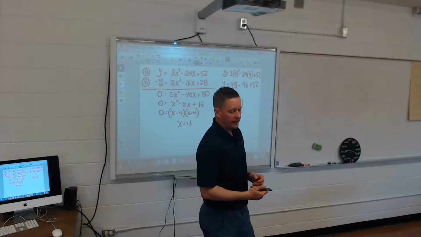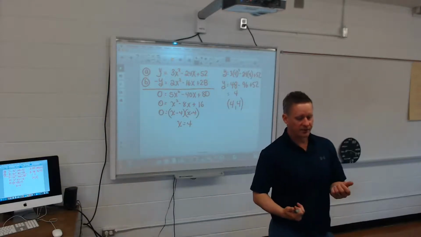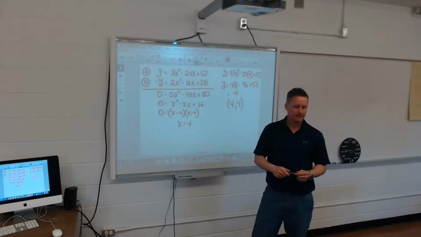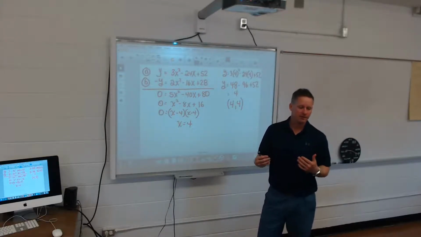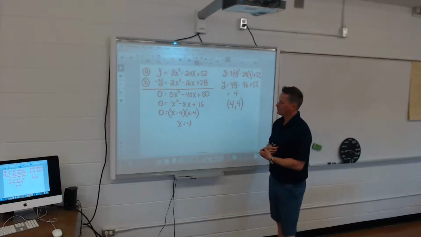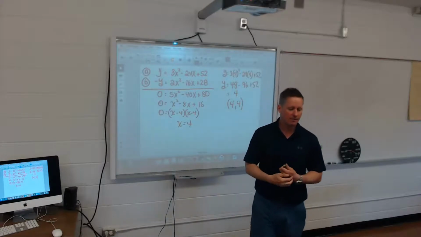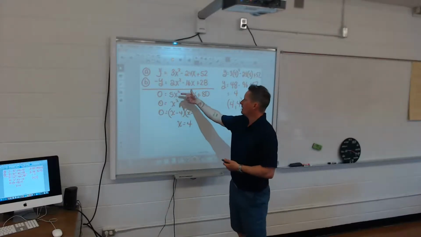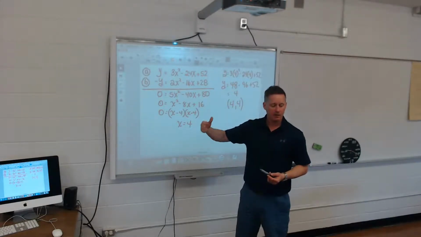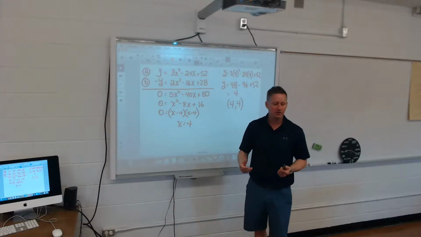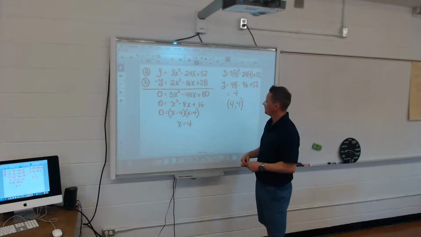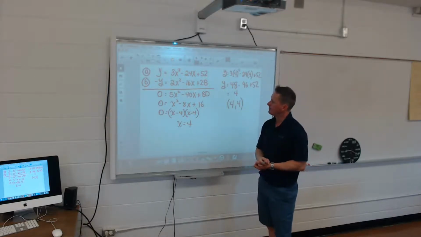Now remember, there is a possibility that you have 0 solutions in these questions. They may not intersect. Depending on where they're drawn and where their vertices are, they may not intersect. So that is a possibility that you're looking at when you're solving these. You may not come up with a solution. For example, the factoring part here may not work, and then you try your quadratic formula, and you'd find you'd get a square root of a negative number. You wouldn't get an actual root for it. So I have that. Okay?